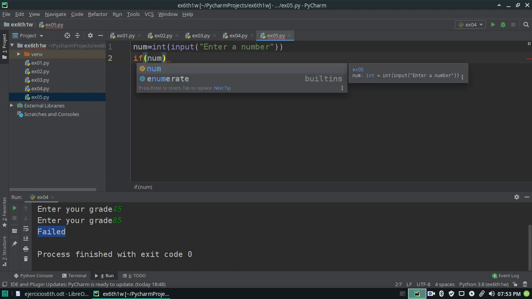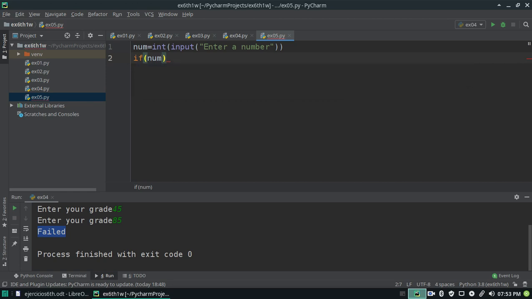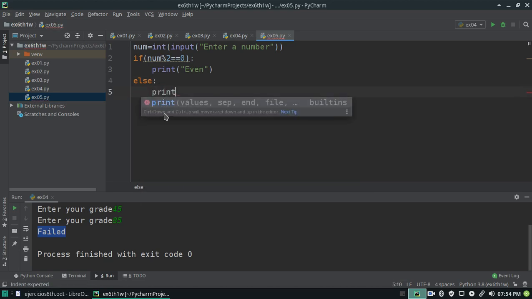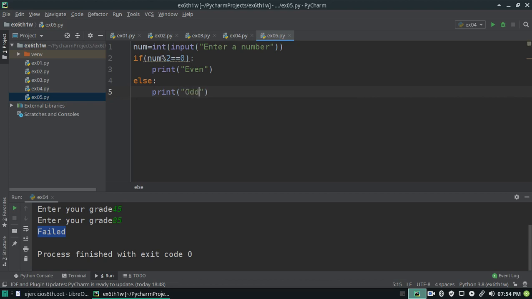So we are going to say num mod 2, if this is equal to 0, that means the value is going to be even. Another case, and else, that means it's going to be odd.